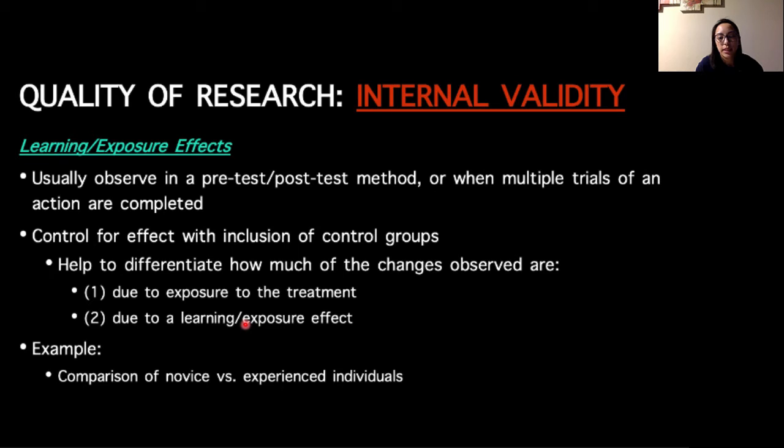Typically we can remedy learning effects by giving practice trials. So then the practice trial, usually you'll see a boost in performance as the person gets used to the movement pattern, and then once they're used to that, then you actually collect your data post-practice trials. Another method commonly used is to analyze the middle trial. So let's say we collect five trials in total, we discount or discredit the first trial, we discredit the last trial, and we only are concerned with the middle three. You can also use inclusion-exclusion criteria based on a person's familiarity with movement, so if I am collecting a sample of people, I specifically want novice performers, or I specifically want people with X number of years of experience in performing this skill, that way I have a better understanding that everybody who's starting in the experiment is at relatively the same level.